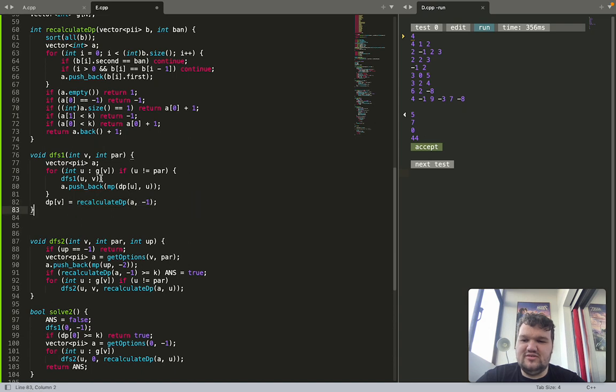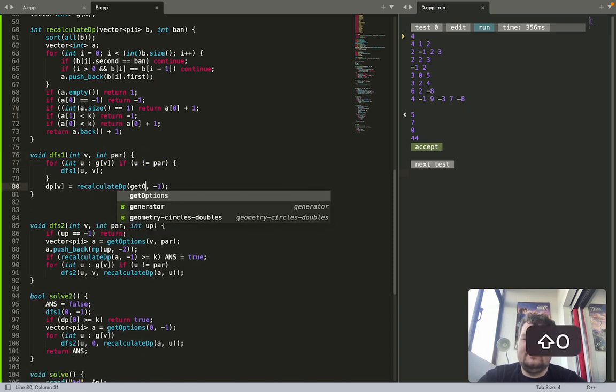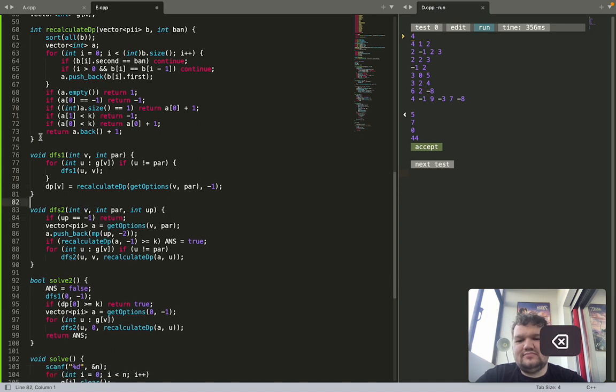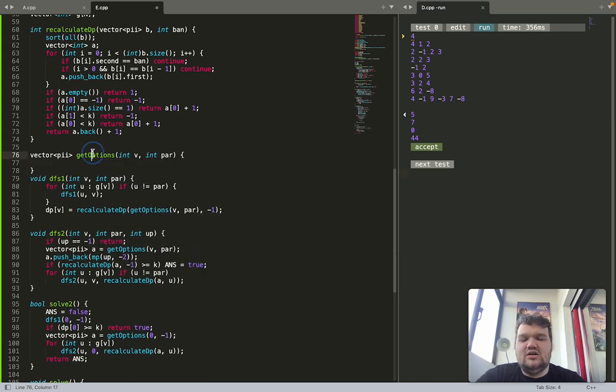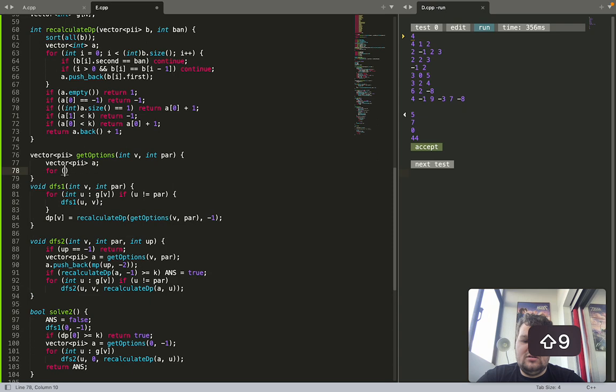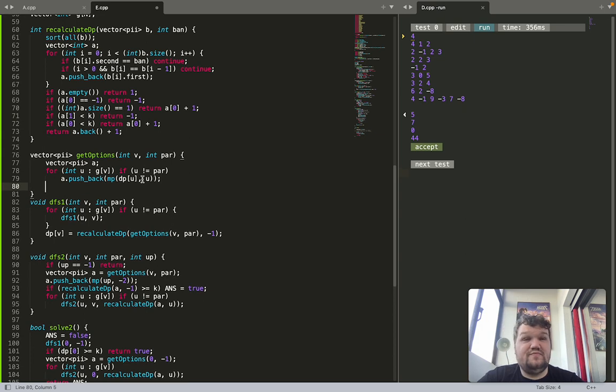I think I probably don't get options here. So get options, the function that takes vertex and parent, and takes dp from all the children, and only leaves like 3 minimums and 2 maximums, something like that.